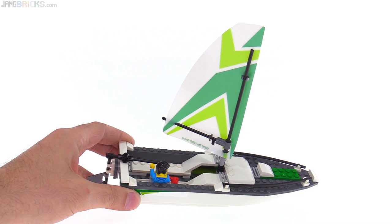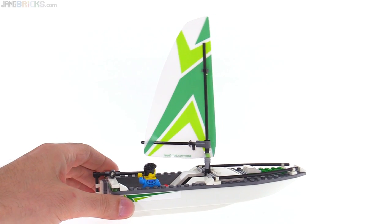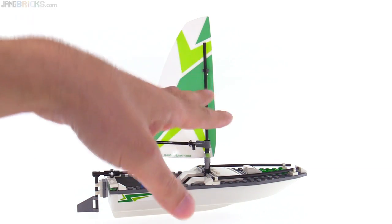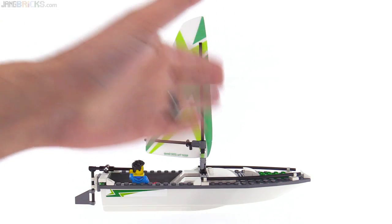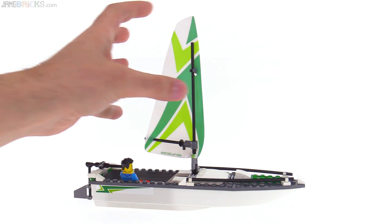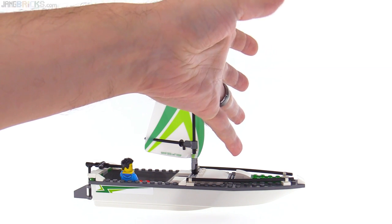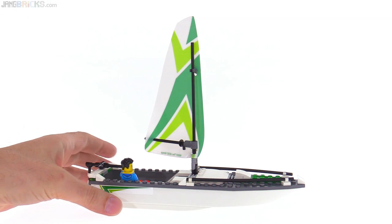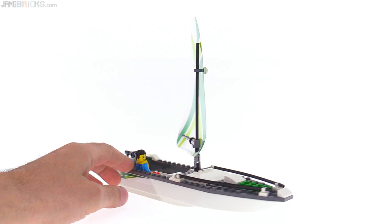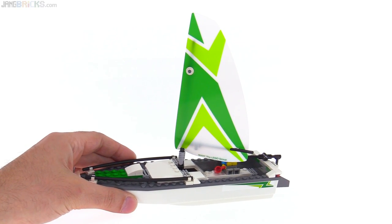The only thing that's really wrong here for me is the sail — the sail and the mast, the whole sailing assembly — because it's very small and it's also just right in the middle of the whole thing. This sail itself is probably smaller than a small jib would be, just a foresail. You should have a much larger sail and a much taller mast, and that just unnecessarily restricts how good this looks to me personally.